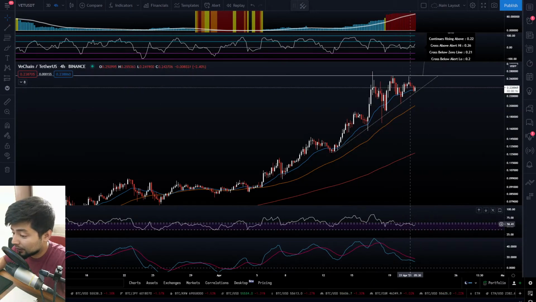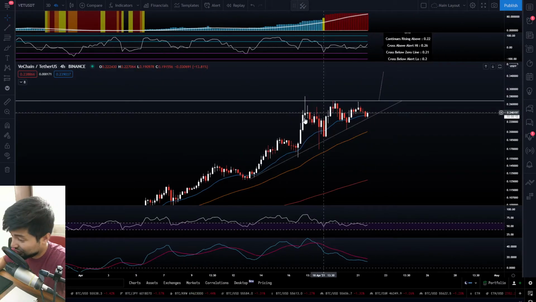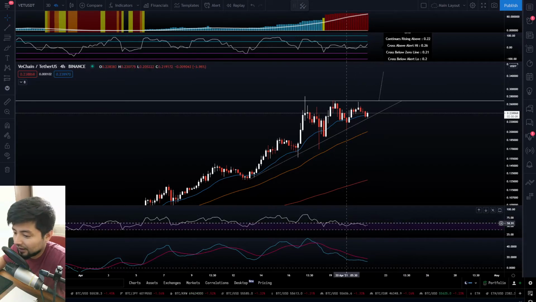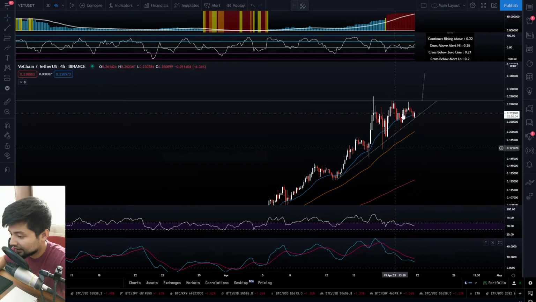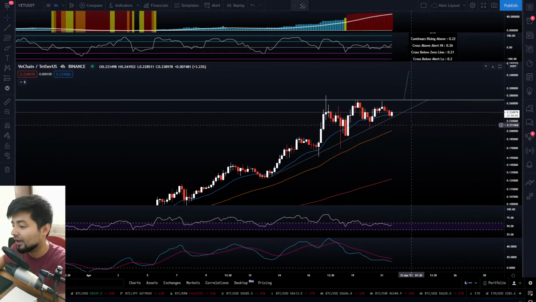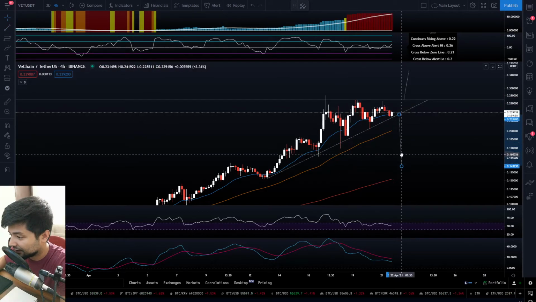But until you are above the 60, guys, let's just say the preference for this trade would be towards the downside, because the RSI is trending below the 60 level, right? The TSI is still trending to the downside. Now guys, on VeChain, the macro is certainly fine. Although on the small time frames, you could potentially look out for some interesting trade right here, guys.